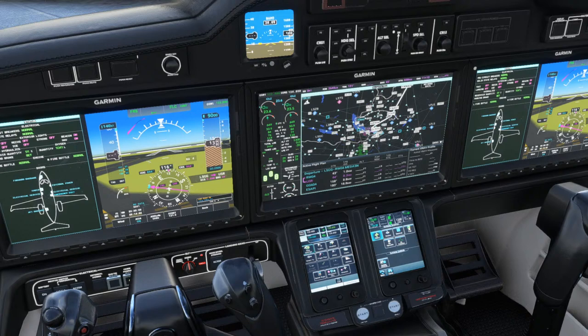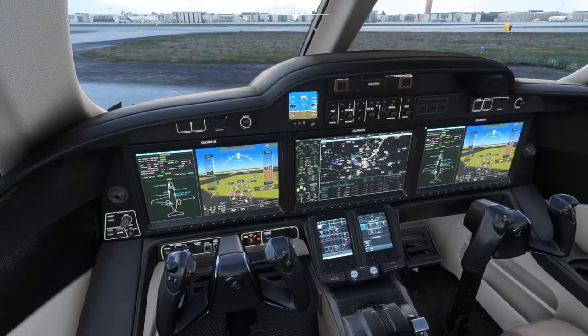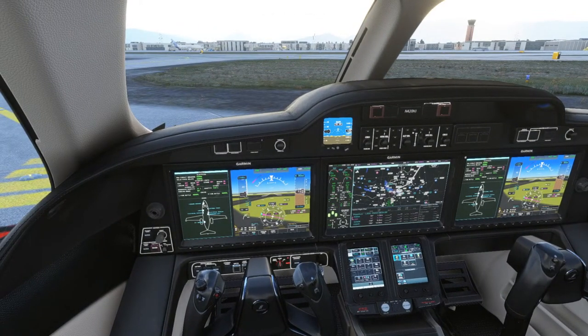Hi, Mosky. Alabama is saying nicest airplane in the game so far. It's actually really nice, but we'll talk about that soon, especially the manual handling. It's really amazing. I'll be honest, I did expect that if somebody is making an airplane for Microsoft Flight Simulator 2020, the physics and the feeling would be bad, but this one really feels like a real Honda. So awesome job, man. I'm not really amazed by the Garmin stuff yet, but the exterior, interior and handling is awesome, that I can tell you.